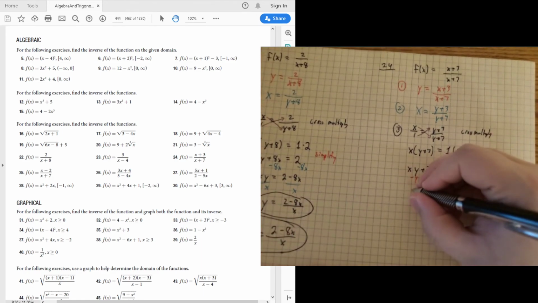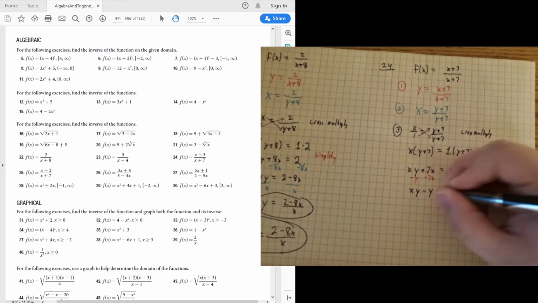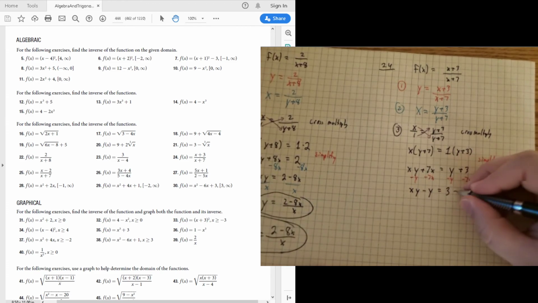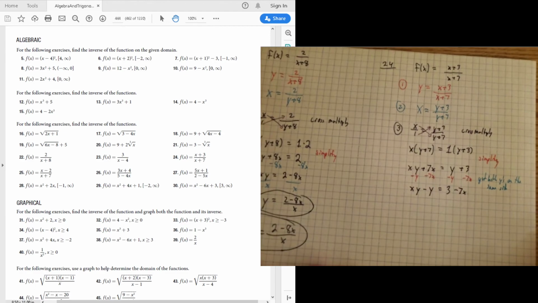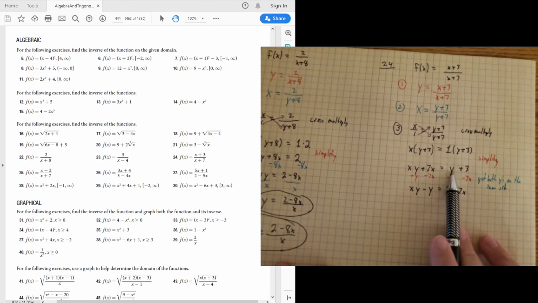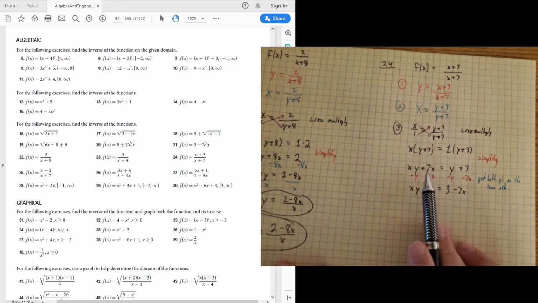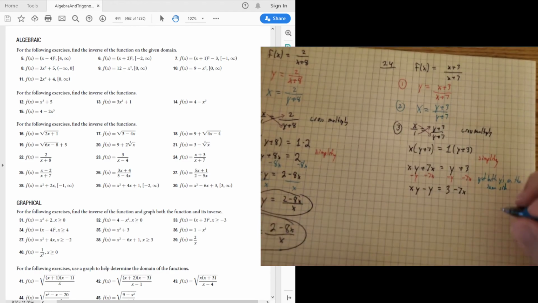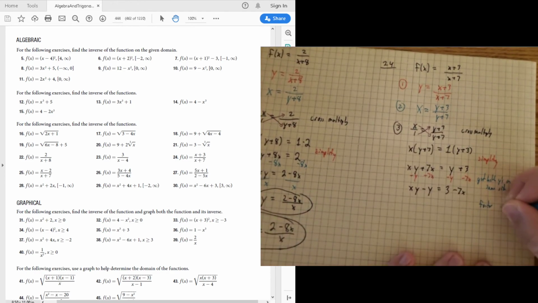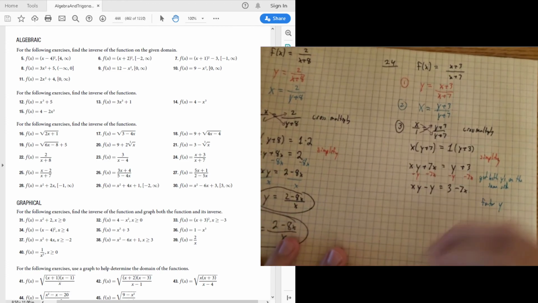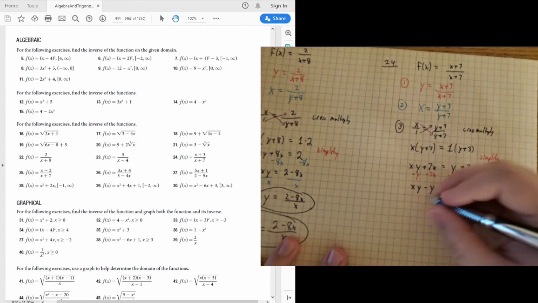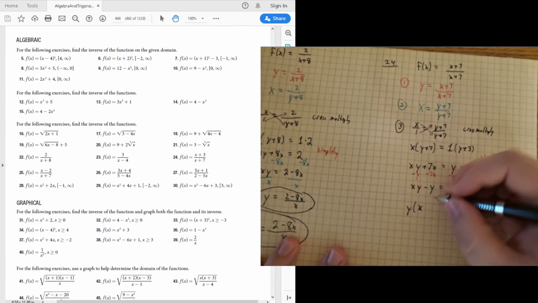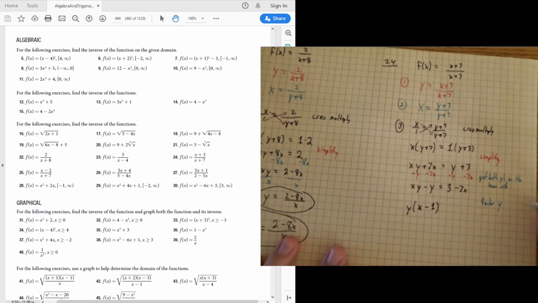What does this look like? I have xy minus y equals, the 3 didn't move, so it's still a 3, but I did subtract 7x from it. And so I get this equation instead. Notice the y is now a negative y on the other side. The positive 7x is now a negative 7x on the other side. Now, what we do is we factor y. So I take a y out of everything on this side. You have to do this step. So y times x. Now, when I take a y out of this one, I'm going to be left with a minus sign and a 1.